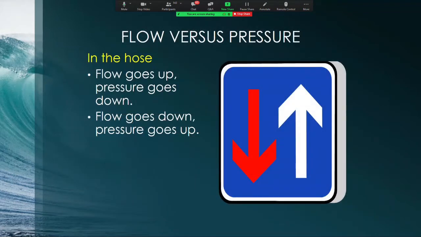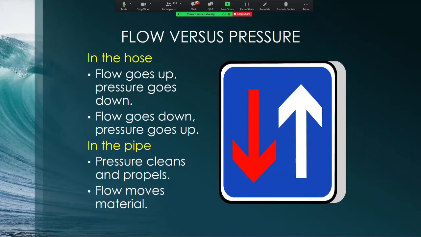Just to reiterate and talk about the same thing in a different manner, in the hose we consider flow versus pressure. The more flow that I try and push through a specific diameter of hose, the lower the pressure will be at the end of the hose. So if I can lower the flow, I gain an advantage in having more pressure. I have a lot of discussion with people who say, no, we need flow to clean the pipe. And the reality is the pressure of the water coming out of the nozzle is what's going to scour and clean. The flow will move the material.